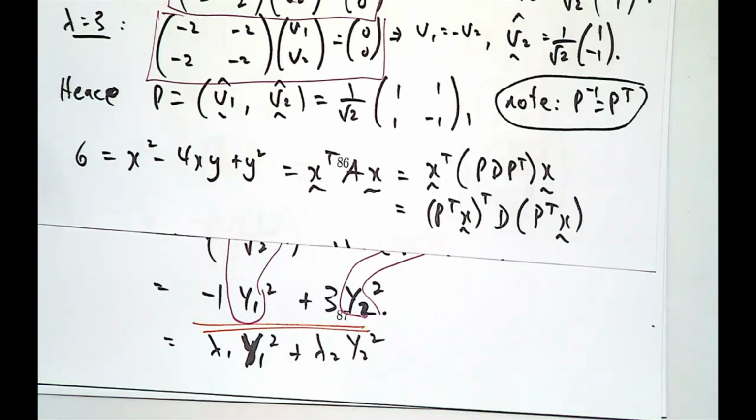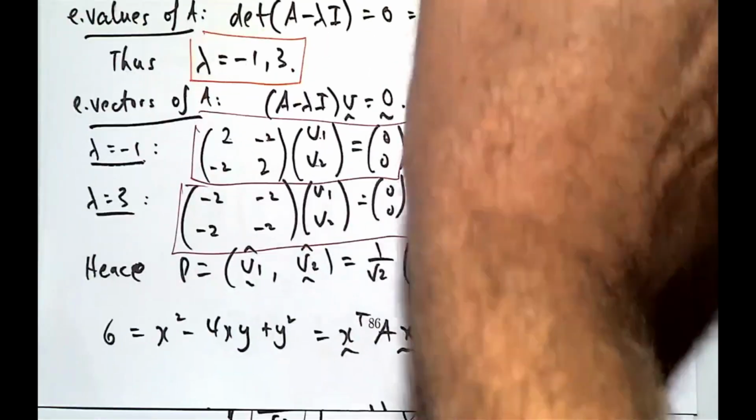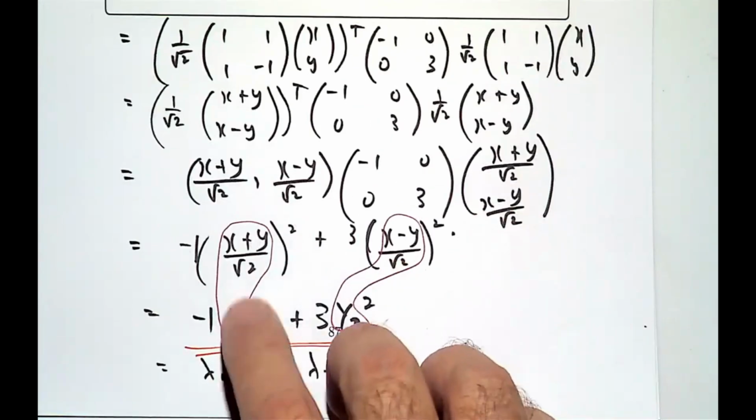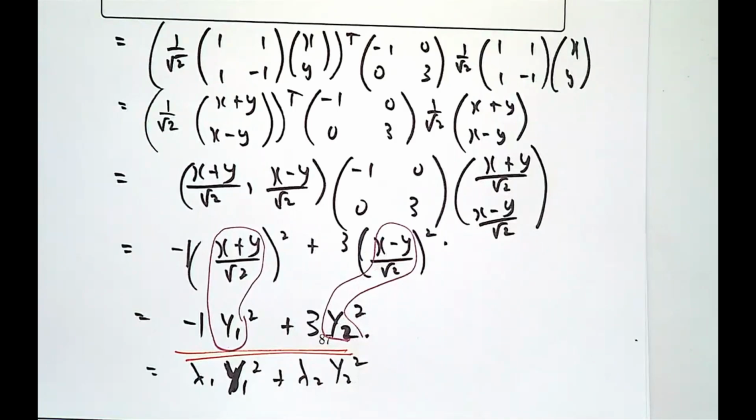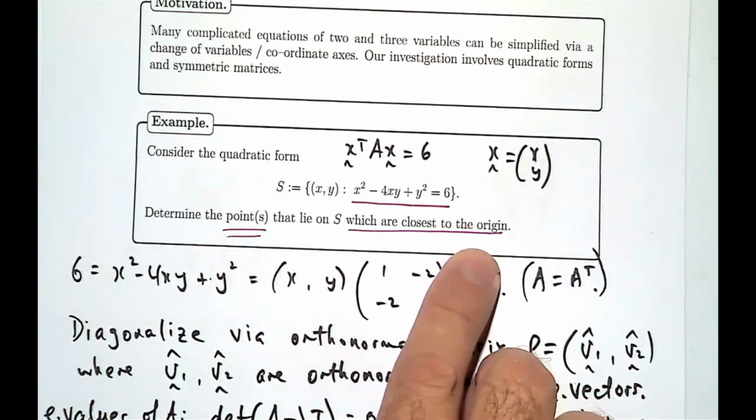It's not luck. And all the questions that you see will be like this. But you've got to know your eigenvalues. You've got to know your eigenvectors. You need to be able to diagonalize. I've put the working in for this one because I wanted to show you the actual relationship between the variables, there and there. Most of the questions in this course, they don't care. They just want you to answer, where's the closest point to the origin?